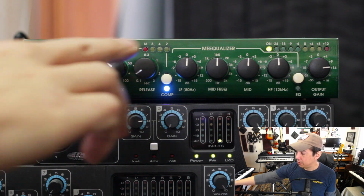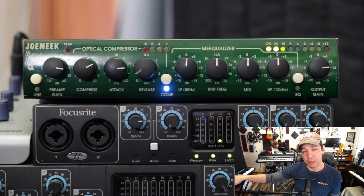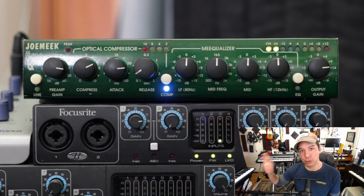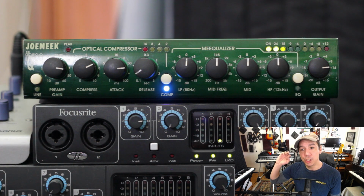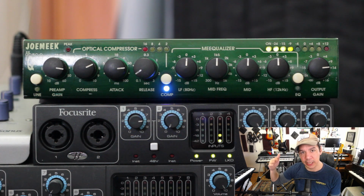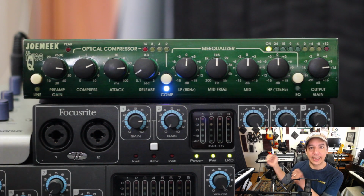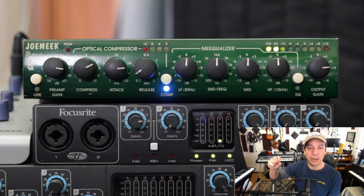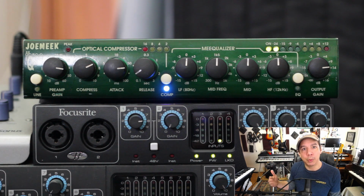I do tend to make it release really fast. Sometimes I will have the attack kind of slow. If you do a setup like this, this is pretty much almost exactly how I set it up for just capturing and taming the high peaks of a guitar signal or a voice or something like that. It's a really nice way to grab that peak and then release it as soon as it can.